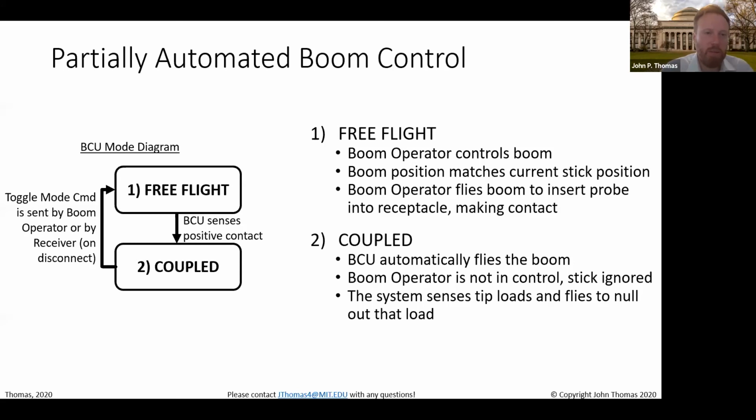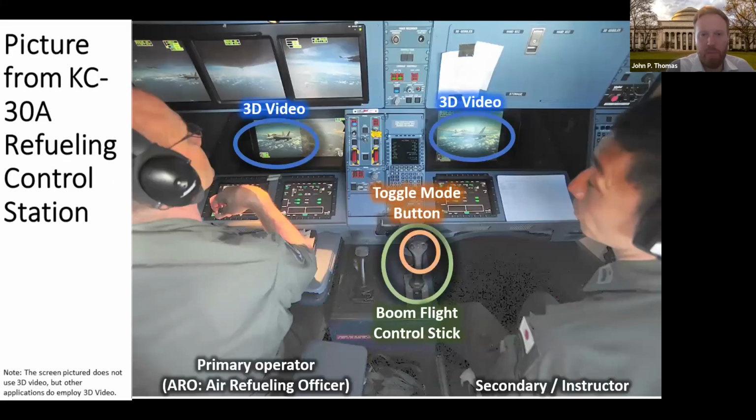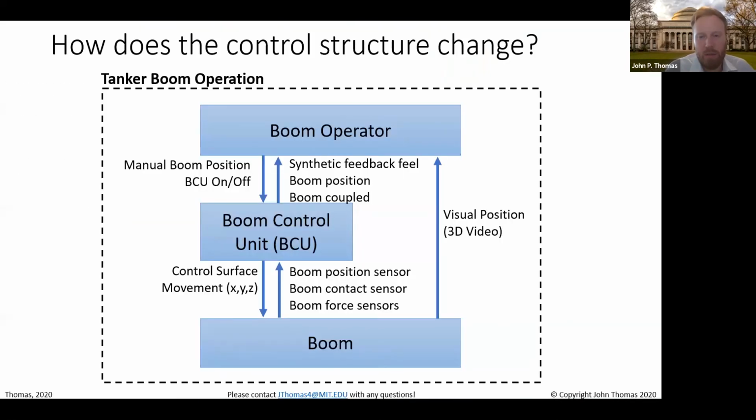What can you do when you're in mode two? Well, the operator or the receiver can command a disconnect, let's say. If you didn't follow all these details, don't worry. These are more details than you actually need, but some software folks like to have a frame of reference. There is one more control that we need if we're going to have these two modes, is we need this toggle mode button or some way to exit the autonomous mode. Maybe go back to manual control, but we're going to keep the control structure almost the same.